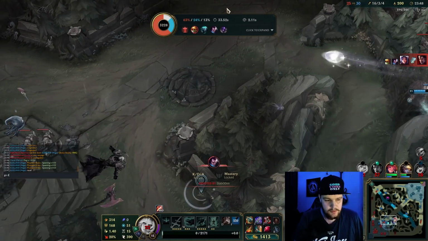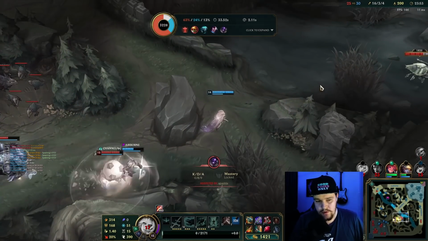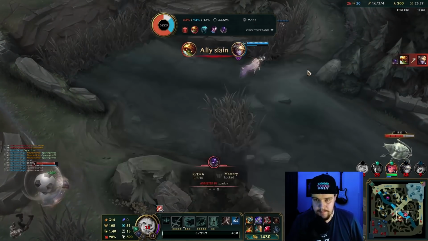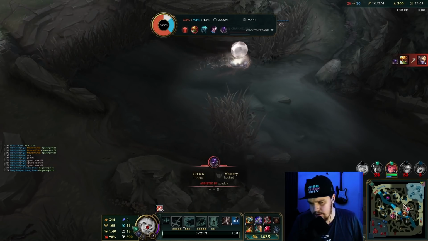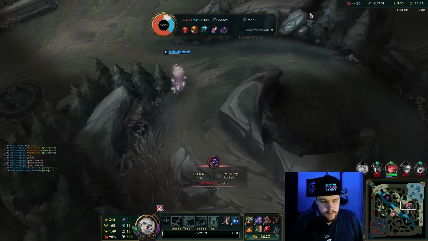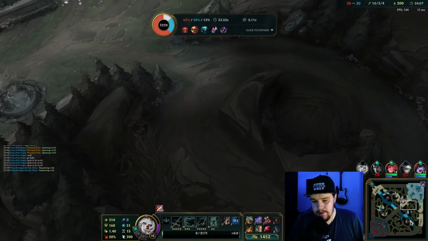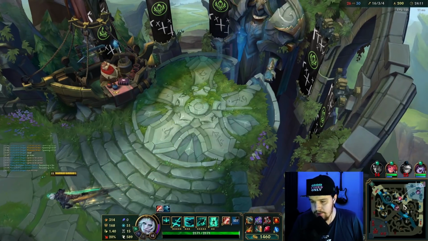Recall. Go Drake. And so we should just let him die. Damn. Yeah, that was a mistake on my end. I dove too hard. Who got the kill? Rammus got the kill. Okay, that's not terrible, I suppose. My team isn't that useful, but I also should not have made that mistake. That was pretty bad on my end, diving there and getting basically punished for it.